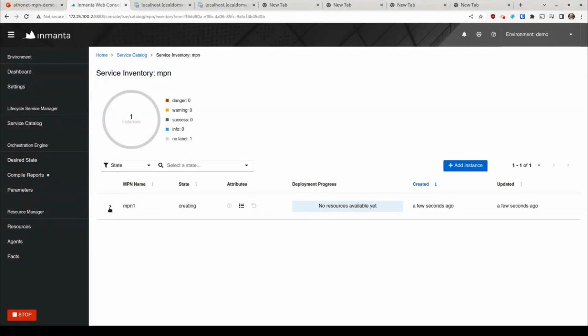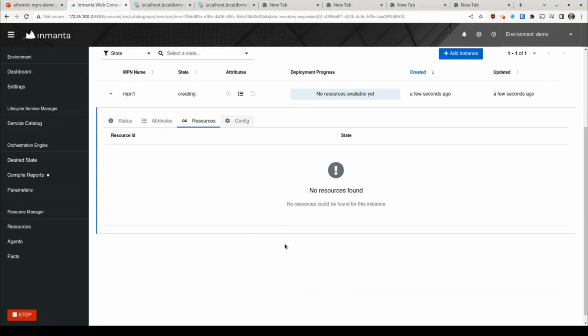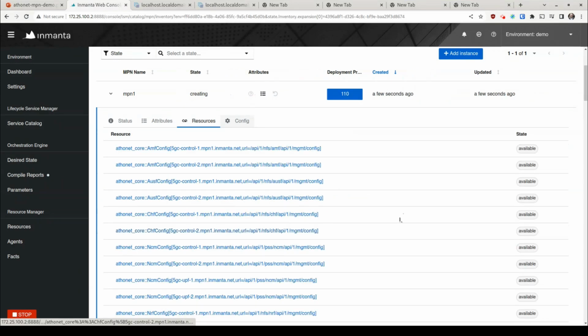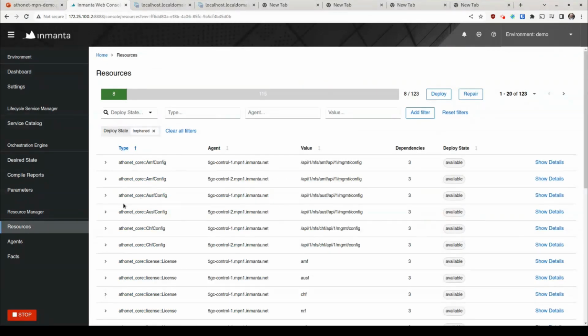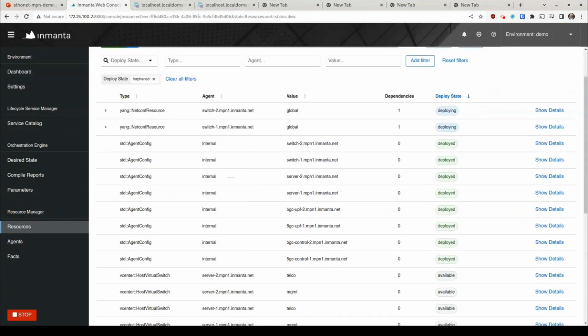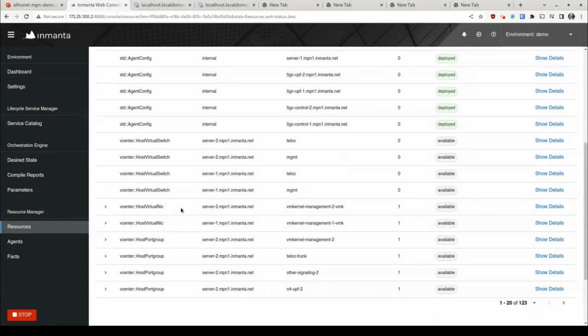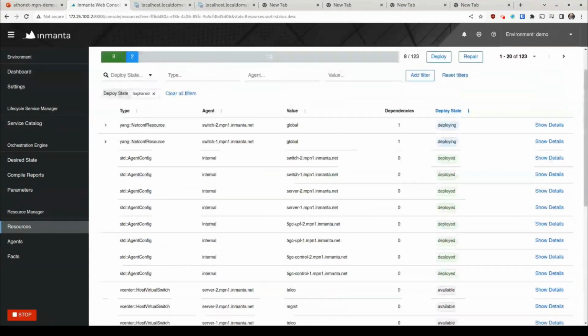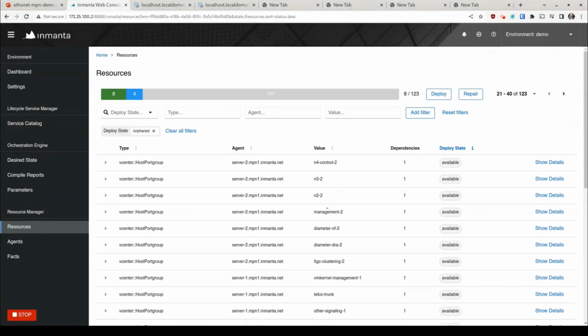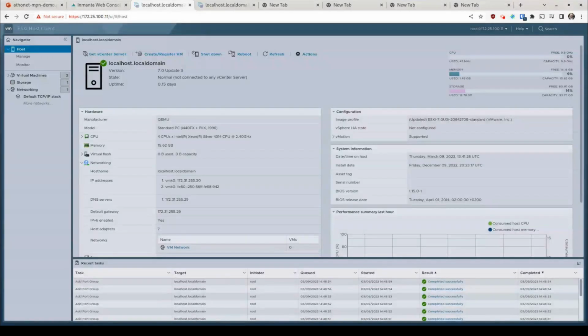We are now validating this desired state, and once we reach the creating state, we will start decomposing this into lower-level intent that we can manage in the network. This intent will consist of configuration on the switches, configuration on the Athonet core, so the switches through netconf, and then vCenter resources, the complete virtual switches, port groups, network interfaces. And then once the virtual machines are up and running, we can also start orchestrating the configuration inside the Athonet core. So let's switch to one of the ESXi hosts.